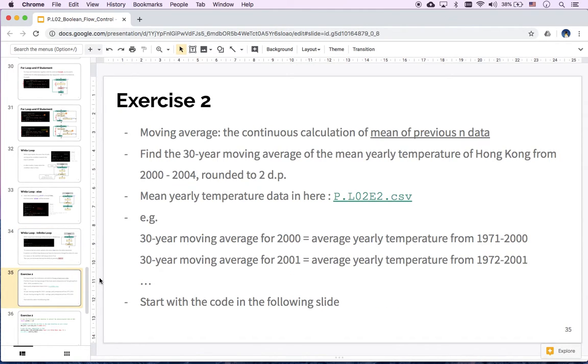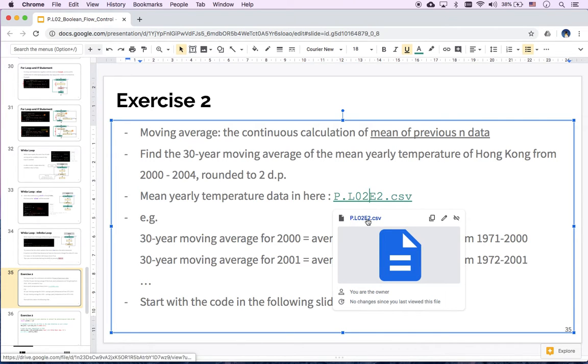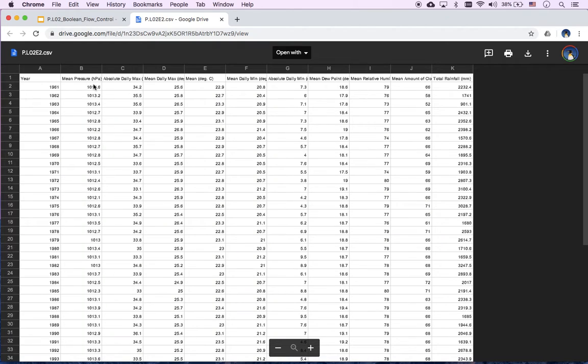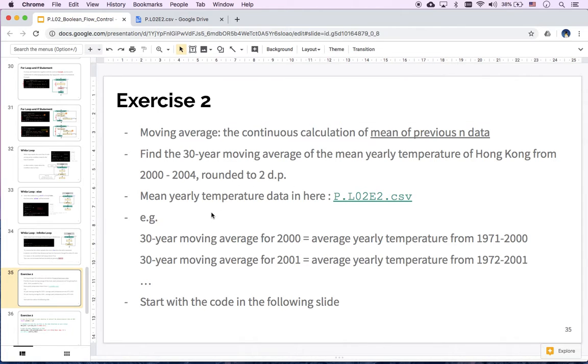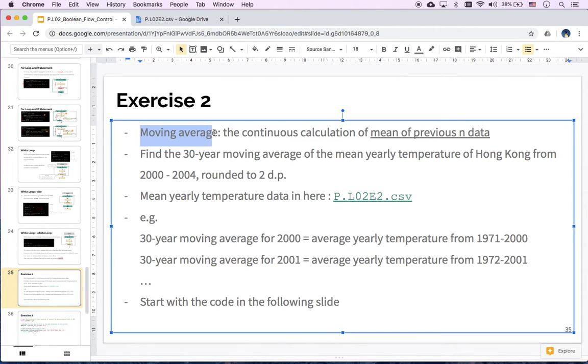Okay, so next I would like you to do an exercise with the data provided here, which is a CSV file. These are the average values from the HKO for mean pressure, daily maximum temperature, and mean temperature. The question is asking you to do a moving average, which is a continuous calculation of the mean of previous data.